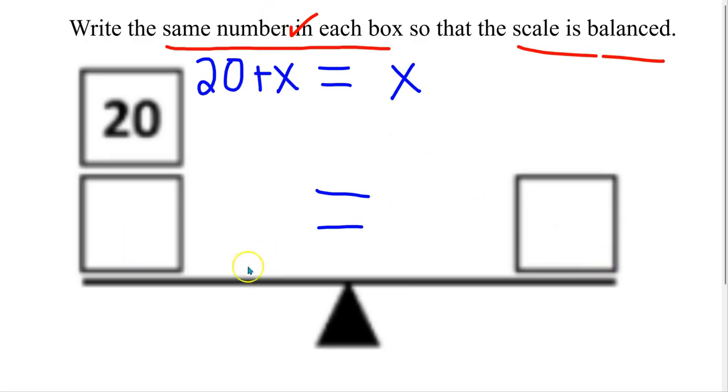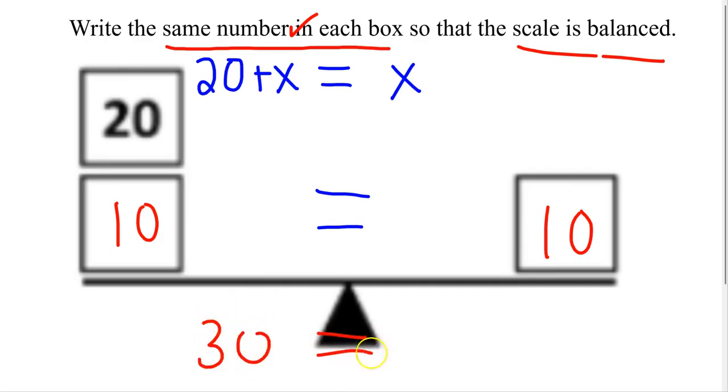Or the scale balanced. Because again, when we used the 10, if I put 10 here, and this is 30, okay, they don't match. It's not the same number. But if we go ahead and make it the same number, and we put this as a 10, and then we look at what we have, 30 equals 10, right? And 30 doesn't equal 10.